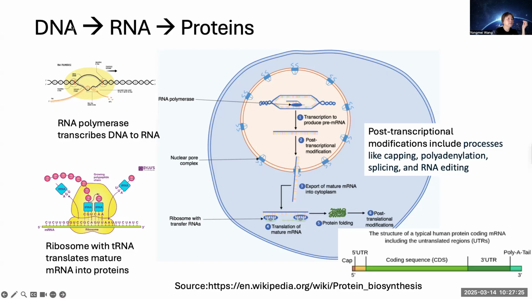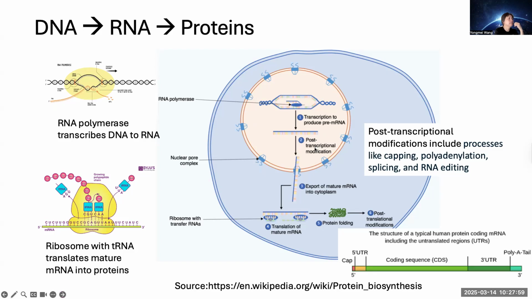And then in order for the information to be eventually translated into protein, so it goes through DNA, it needs to be transcribed to RNA. And this process uses RNA polymerase. It transcribes DNA to RNA, right? So that's the step that happens inside the nucleus. Okay. And so the RNA, when it is first transcribed, is called a pre-mRNA. It's not a mature messenger RNA yet.